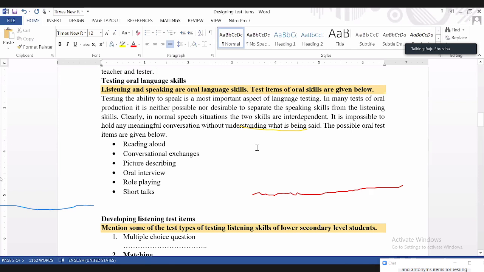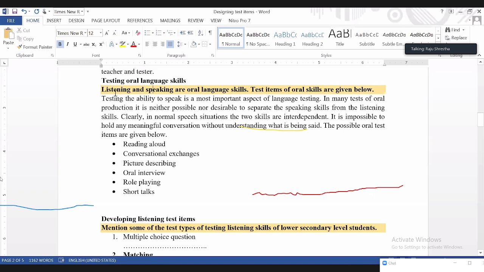So to test these different skills and aspects we have to design the test items. A question can ask: design any 3 or 4 test items to test listening, speaking, reading, writing, vocabulary, grammar. Grammar comes in your writing section, right?